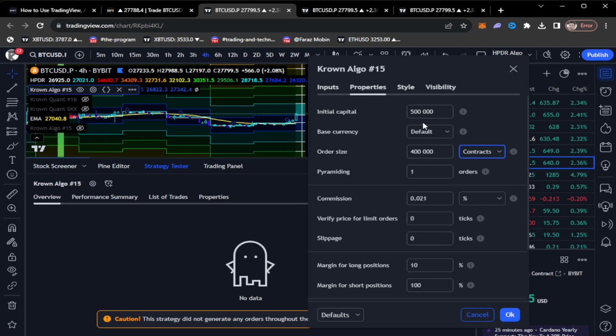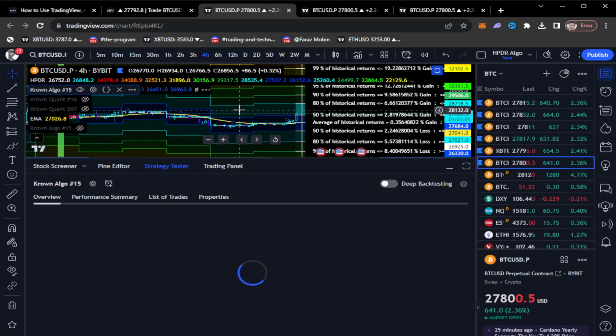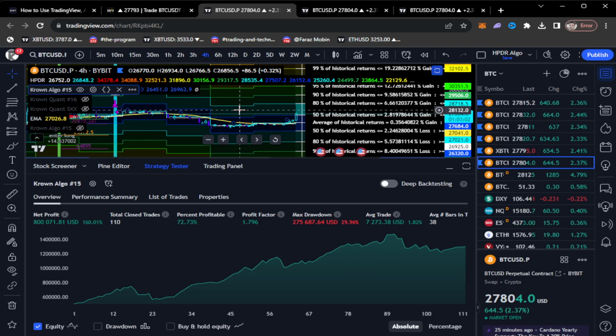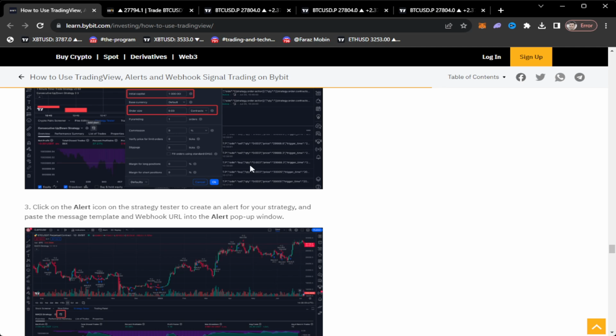So do understand that when you're talking about contracts, right? When you're talking about contracts, it is dependent upon what pair you're looking at. If you're looking at Bitcoin versus USDT, so Bitcoin versus Tether, one contract equals 1 Bitcoin. Very important. If you are looking at Bitcoin USD, so the inverse perpetuals, then one contract equals $1. So need to be very, very clear with that, because if that's not right, then you're going to get something completely different, because 1 Bitcoin is a lot different than $1, obviously. All right. Okay, so we've gotten that.